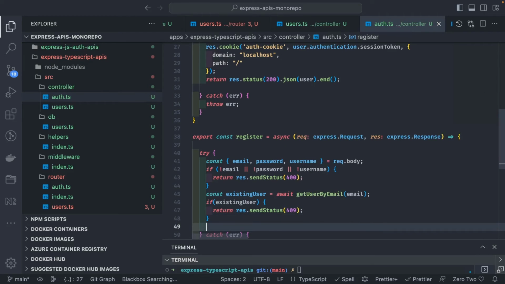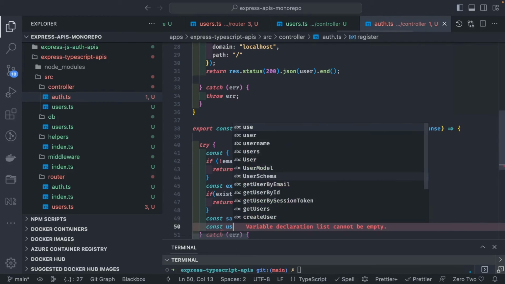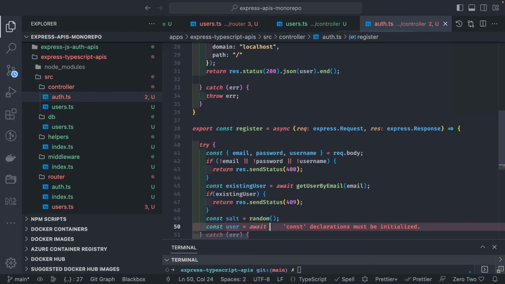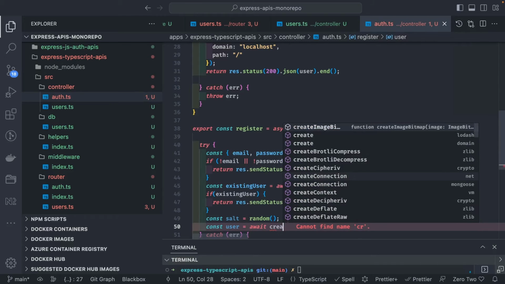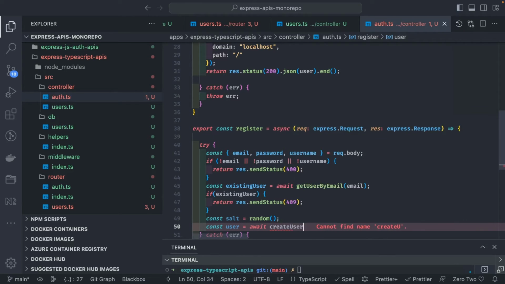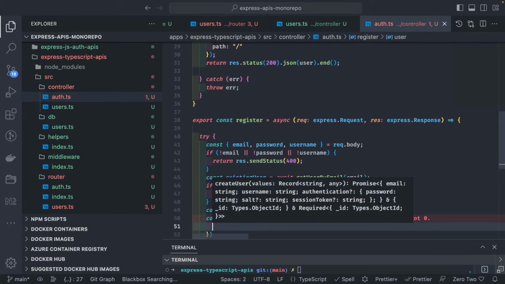You want to create something which already exists in the database. And here we'll create a random salt, and then const user equal to await createUser. This method we already have, and you are passing an object.